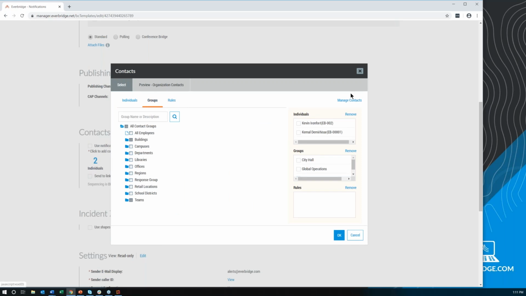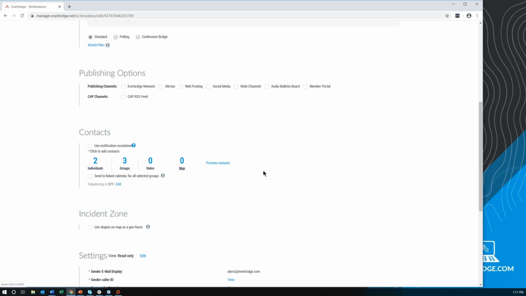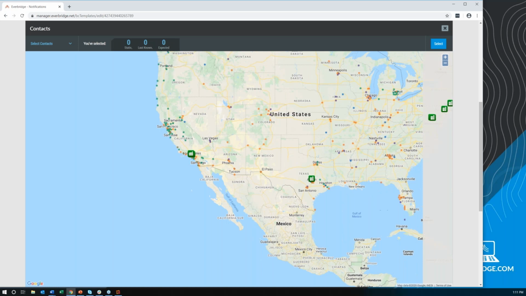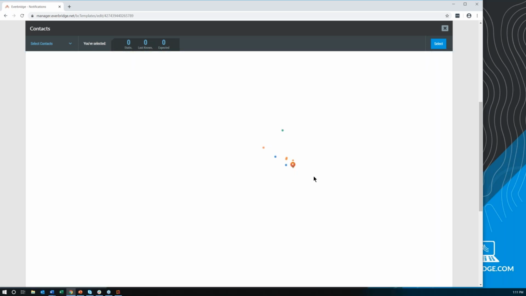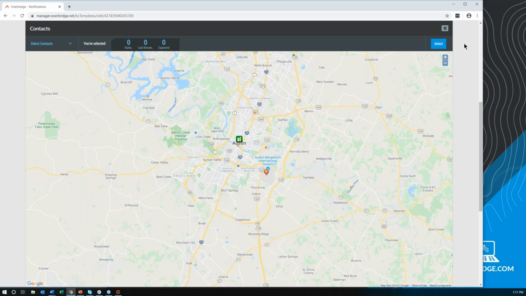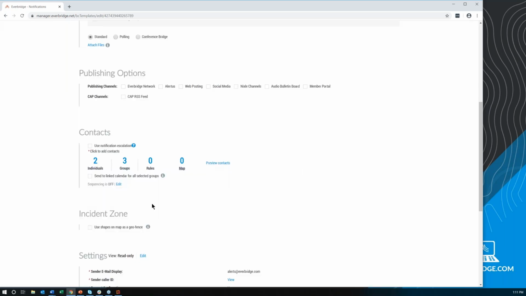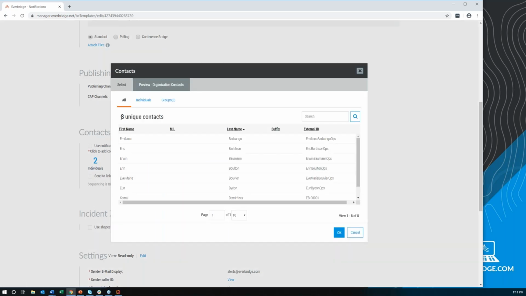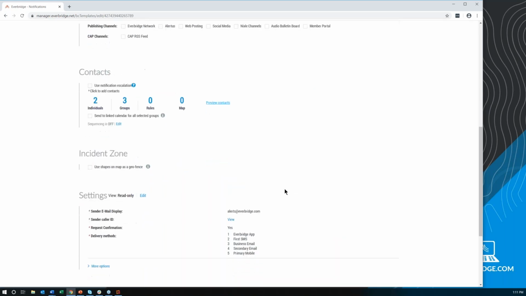You can also go into the map and actually draw a shape and say, I'm going to send it to everyone who is in or near the Austin, Texas area, or near the City Hall in Austin, Texas. I live here, that's why I picked that area. So there are multiple ways of targeting who you want to send this message to. What's more important is I picked 8 unique contacts for this webinar. 7 of those people are, again, not real, so I'm the only person that's going to get this.